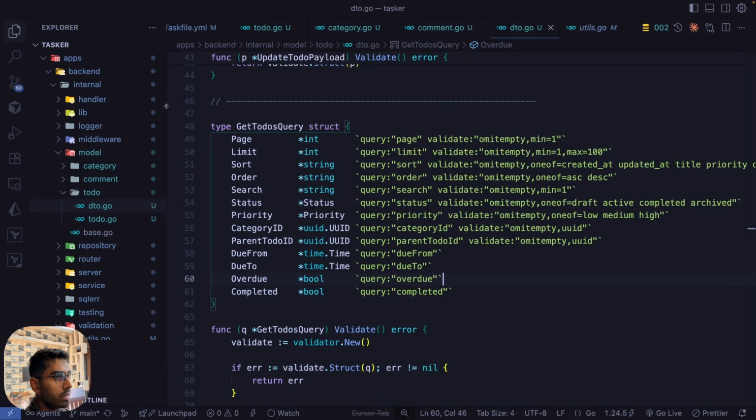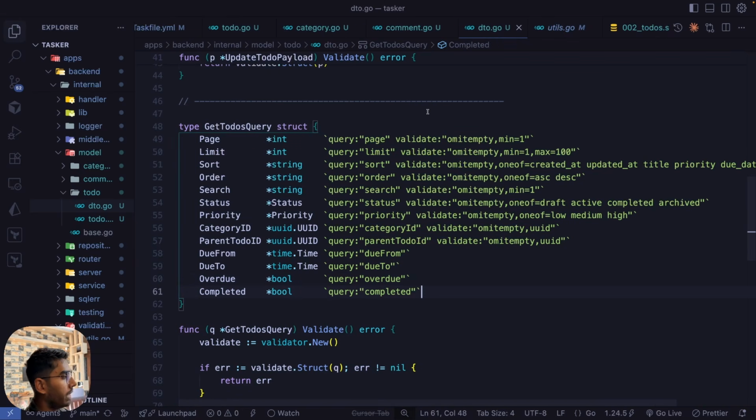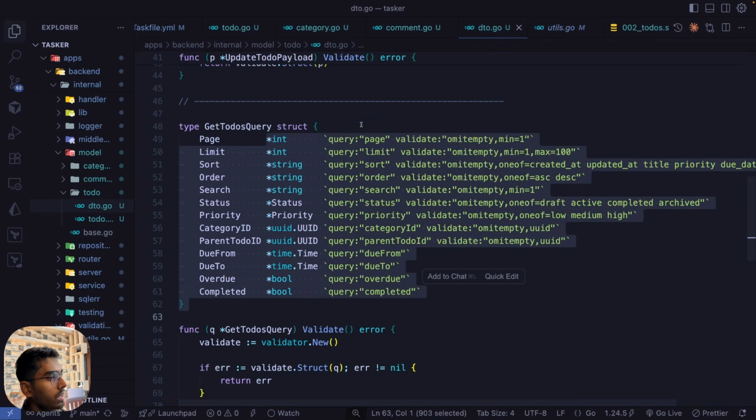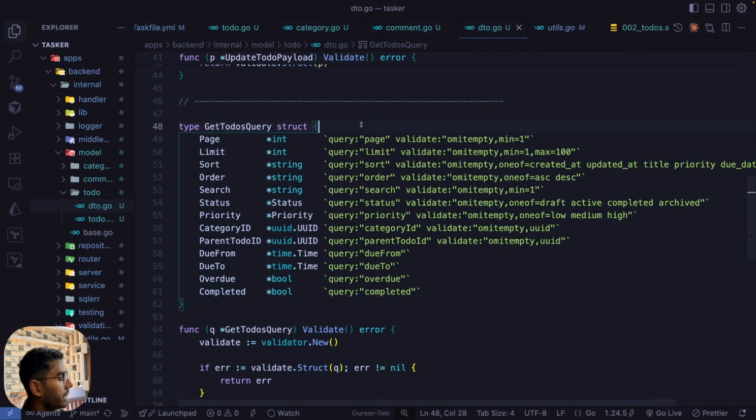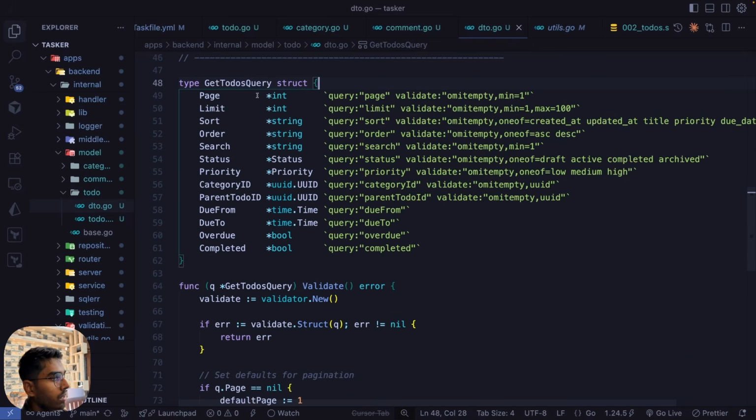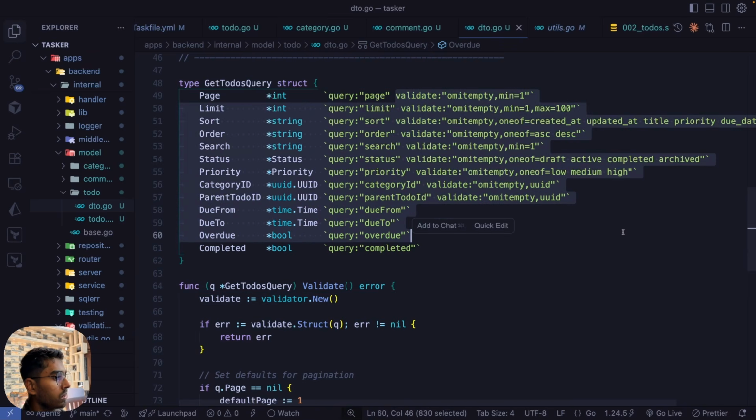As I said, this is a get endpoint. That's why we don't have a request body, and all of the tags follow this particular name called query, because this is a get endpoint and whatever data that we want to send will be coming from the query parameter. And because of that, all the tags have the name query. Again, none of them are mandatory. We can function even when the client does not send us any query parameter. Even when they just call the API without any parameters, we can still function. That's why all of them are optional. All of them are pointer types. And we have different validation rules for each of the fields.